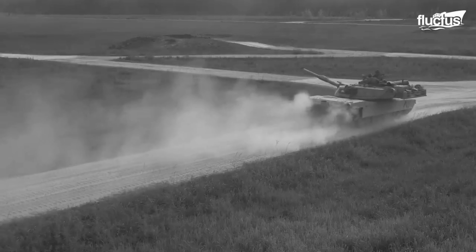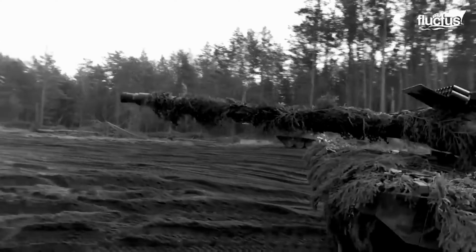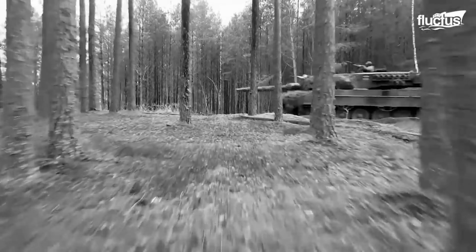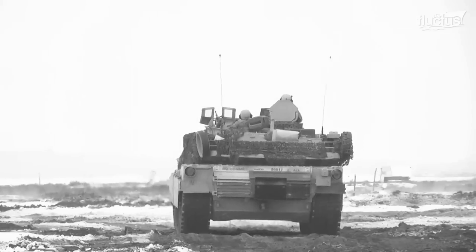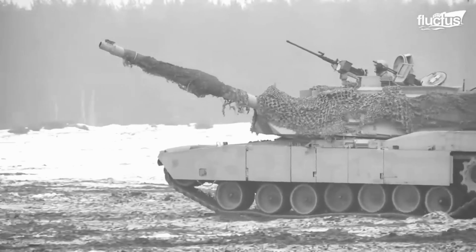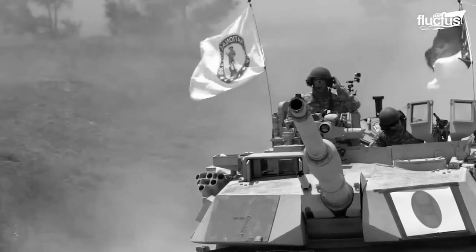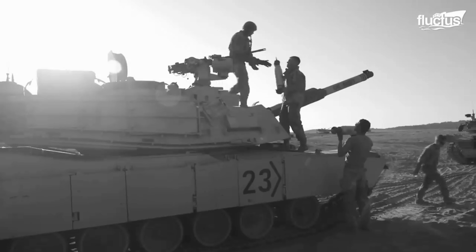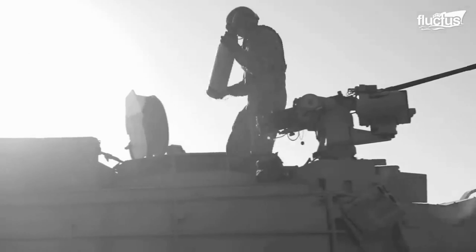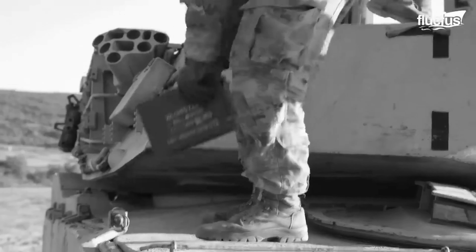Its gas turbine engine delivers a maximum horsepower of 1,500 to cross any austere land in style. The gas turbine engine rotates 2 drive sprockets on either side to run the caterpillar tracks. Technology and armor have been upgraded with the recent System Enhancement Package, or SEP. Handling this behemoth requires a lot of training, confidence, and courage that makes room for 4 souls inside. A commander, gunner, loader, and driver.